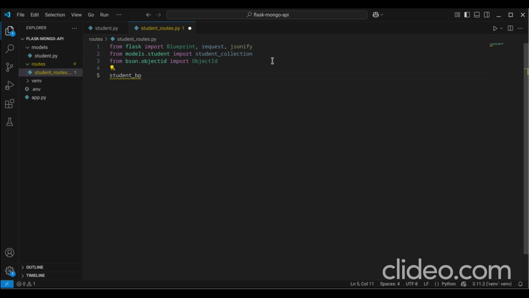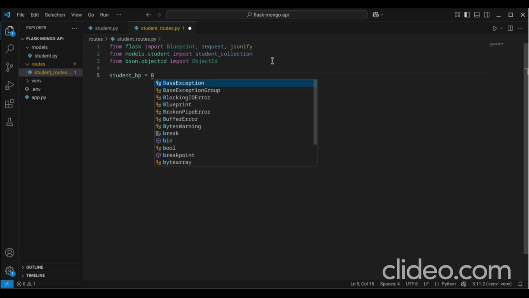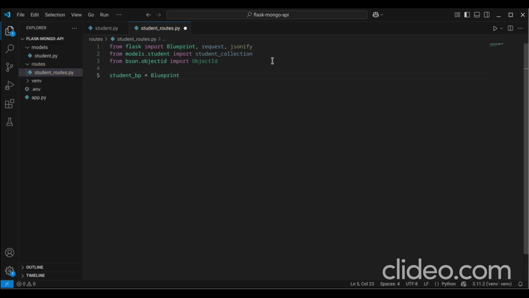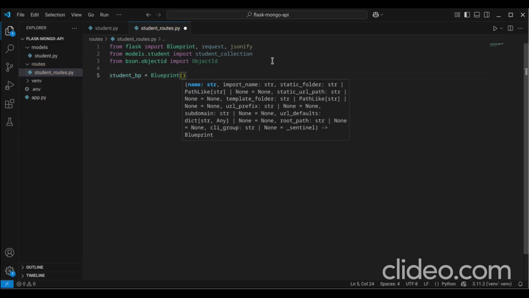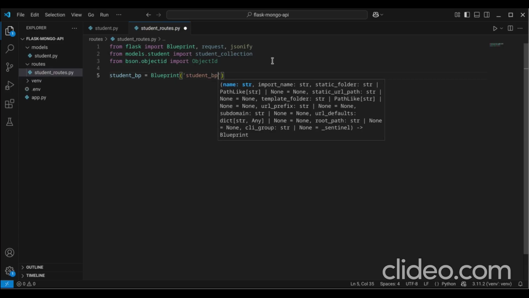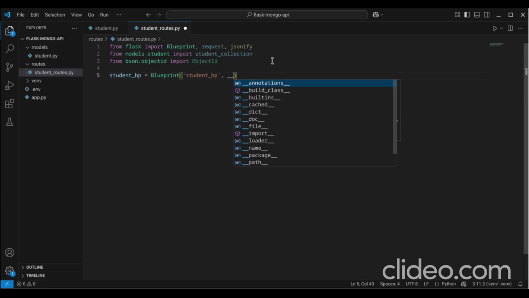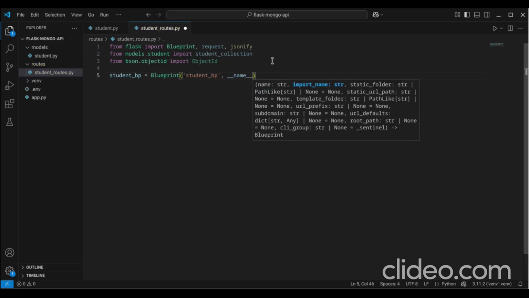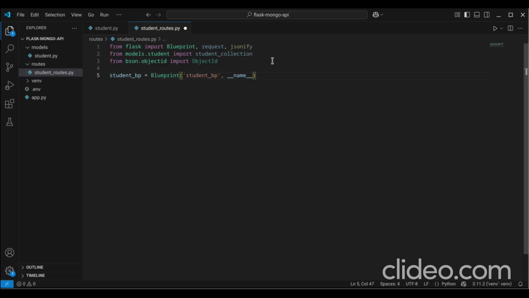We are creating a blueprint for student, Blueprint, and then __name__.